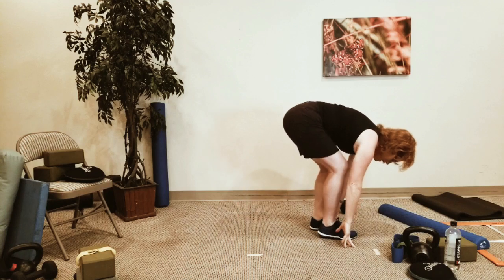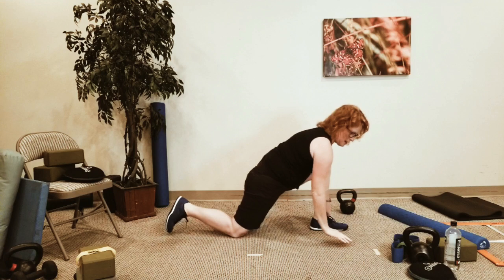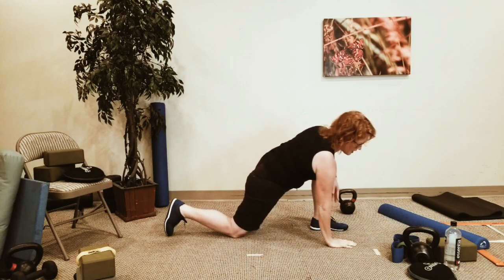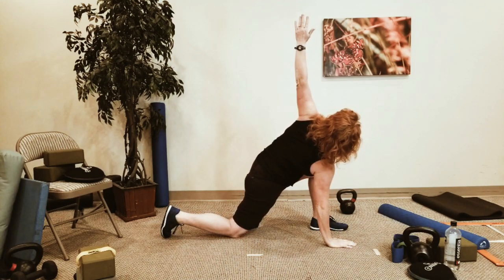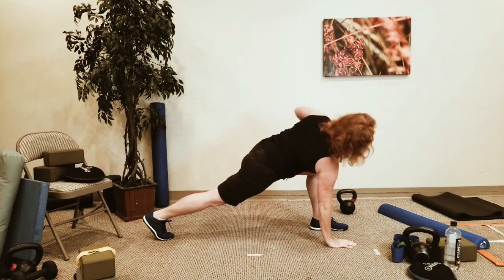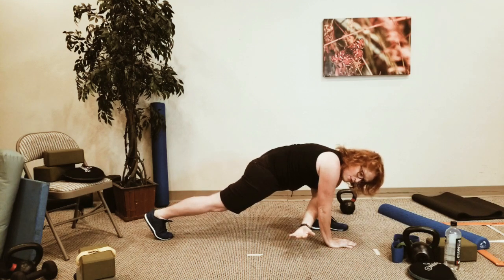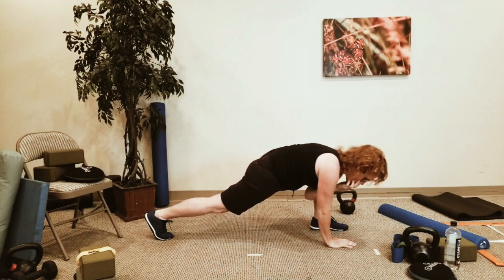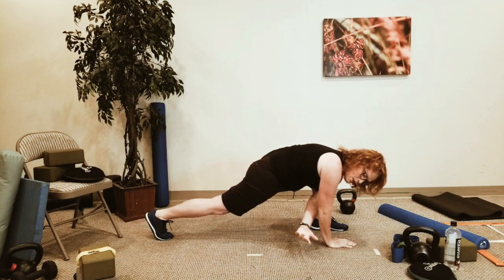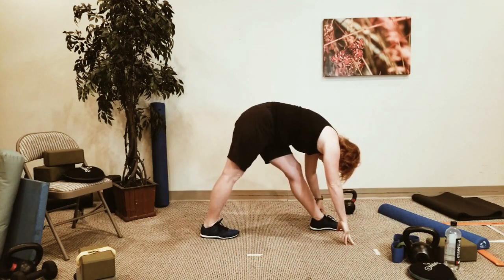Step forward, step back — now the other leg is in front. Drop the back knee. Hand on the ground. Rotate and come up. Take that top hand down if you need to. Full leg extension, reaching up. Take that top hand and reach it behind the front arm. Then take that front hand, hop the back foot in, and fold across the front of the leg. Straighten out both legs.